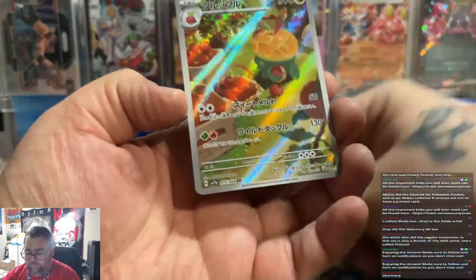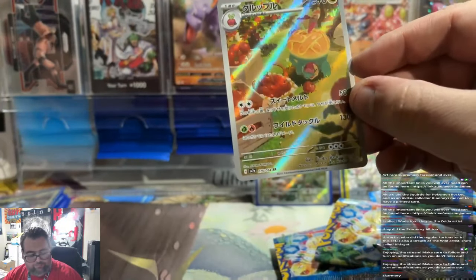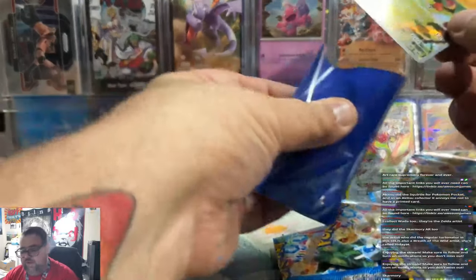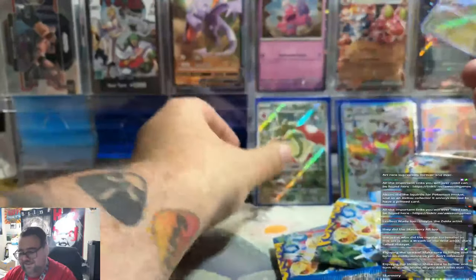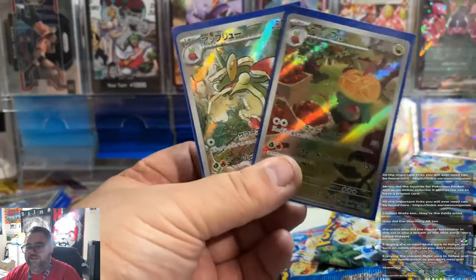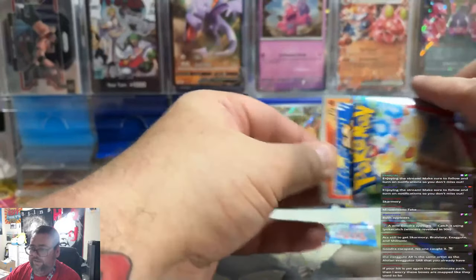Oh, it's the other Apple Boy. It's the Apple Pie Boy. Oh, this is really cute too, though. I will take it. I will take Apple. Oh, this was the double Apple box, huh? Wow. You got the double Apple box. Nice. It's one of those fans that if you're working in a hot warehouse, it helps you keep cool.